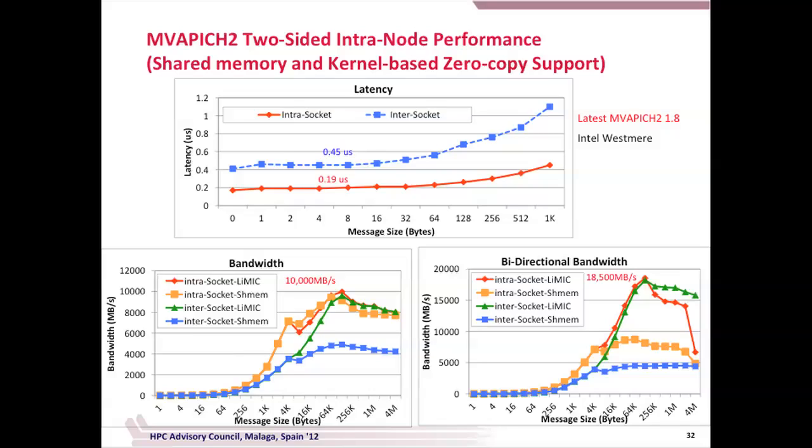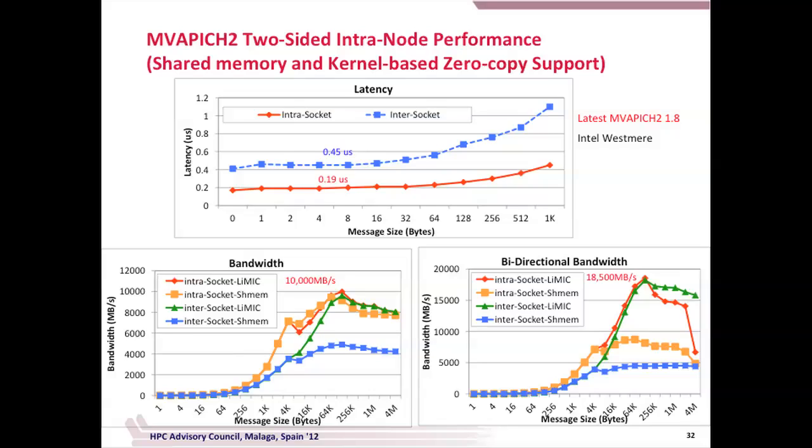Now those are with respect to inter-node, but of course intra-node is also becoming important, because now there are a lot of cores within the node. When you are running applications, a lot of communication takes place within the node itself, so unless you optimize that, you don't get the performance. This is one direction we have been working on continuously. Here it shows some numbers on the Intel Westmere: intra-socket, we can give you 190 nanoseconds MPI latency from core to core.